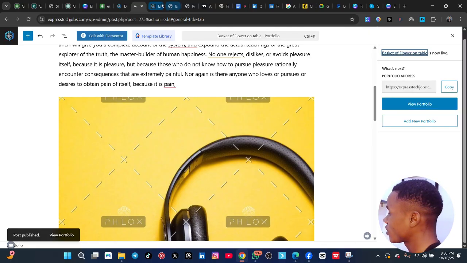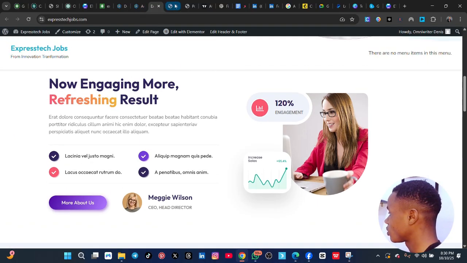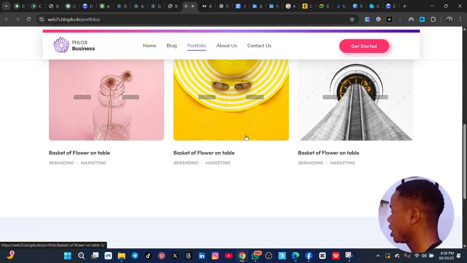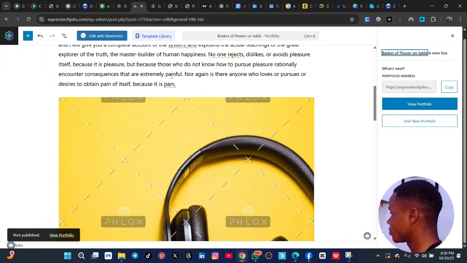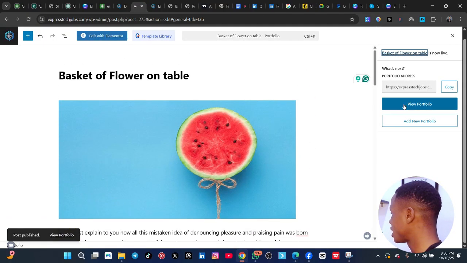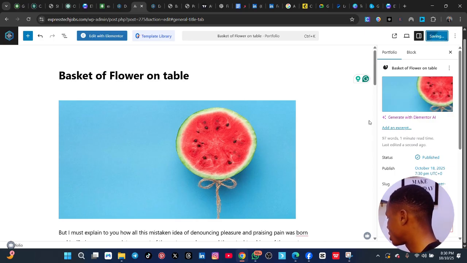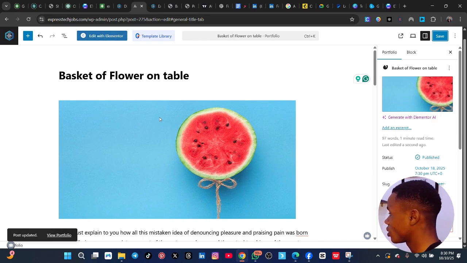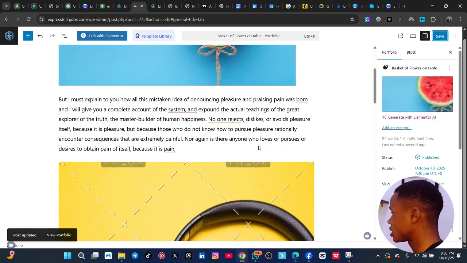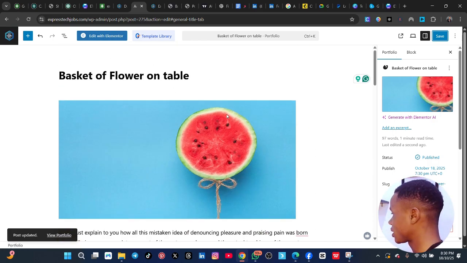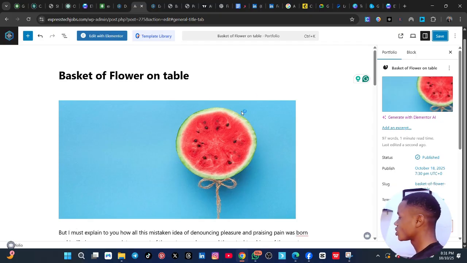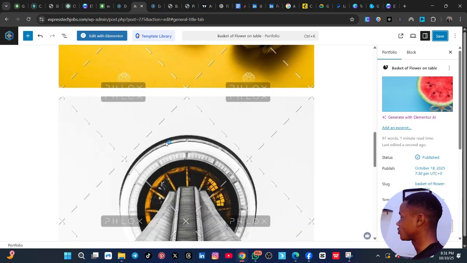But for this particular website here, you can see that we have a lot of portfolio here. We are only creating one for the purpose of this class. You can actually go there and click and create more. So we have cleared this one here. So to view it, once we have published, we can just save the changes, and then we can actually click it to view it. But for now, we don't want to view it yet. All right, so this is one of the portfolio, and we have actually created the portfolio. You can see that the portfolio is looking good.